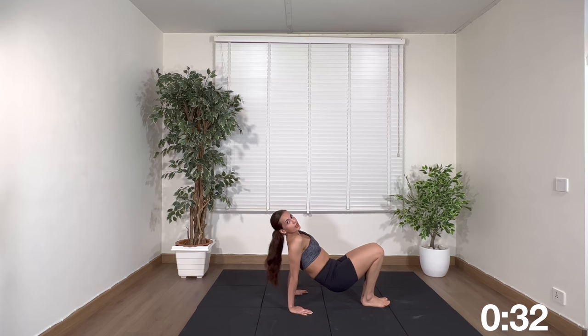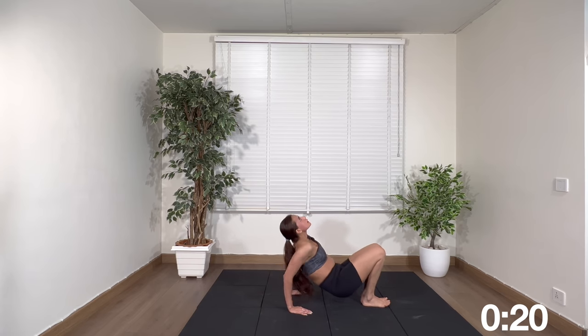This is the fifth move, right? We have one more. And then we are on to the second round. It goes by really fast, right? 15 minutes. Keep going. We're almost there. We're almost there.